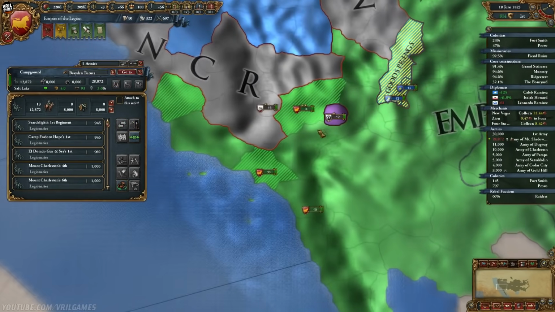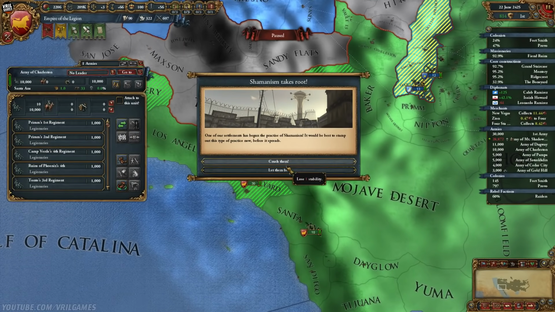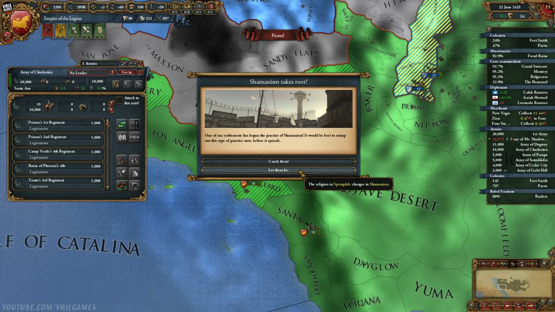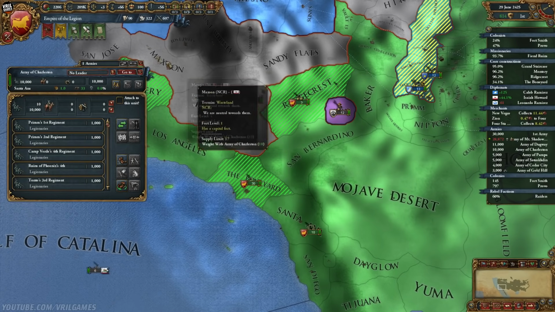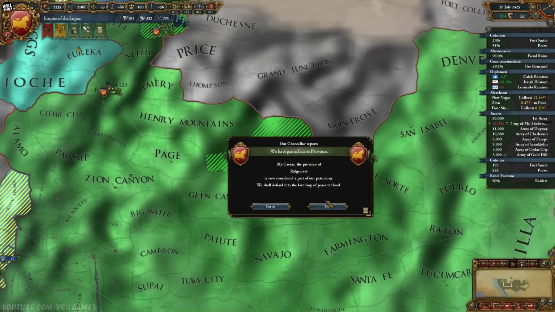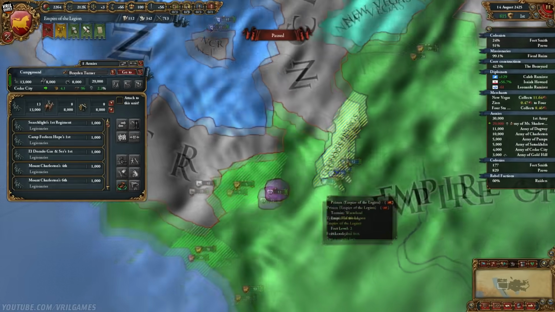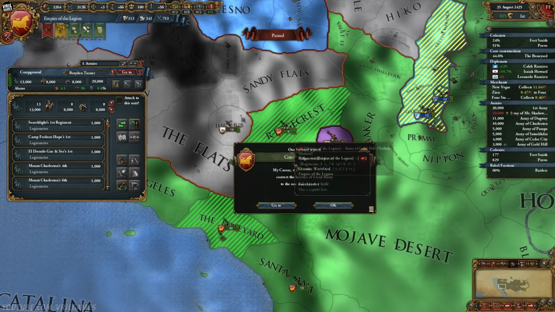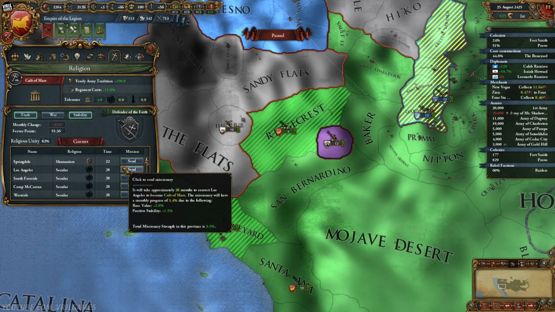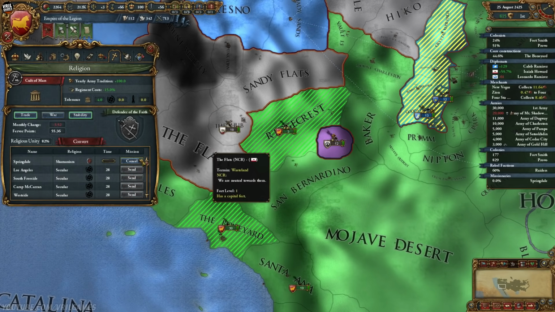Never really had much of an issue, or not for a very long time, so shamanism takes root. Let's see. I'll go ahead and accept it. I don't want to lose my stability. So that's fine with me. I'll probably be able to convert them over at some point in time anyway. Grand Staircase has been cored, okay. Managed to convert the heretics of the Fiend Ruins, so we'll try to convert Springdale right back on over to the Cult of Mars.